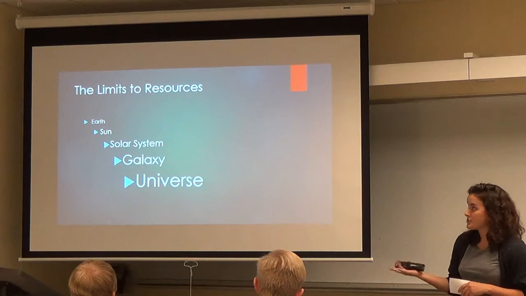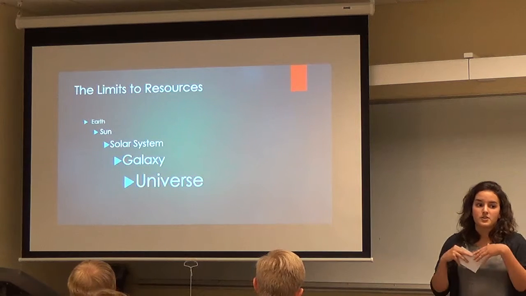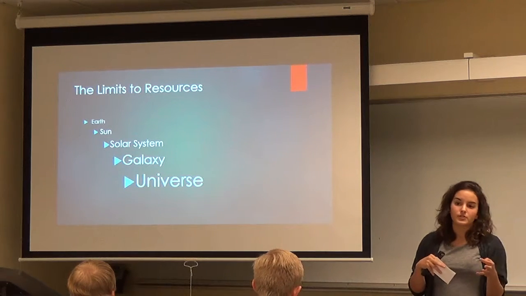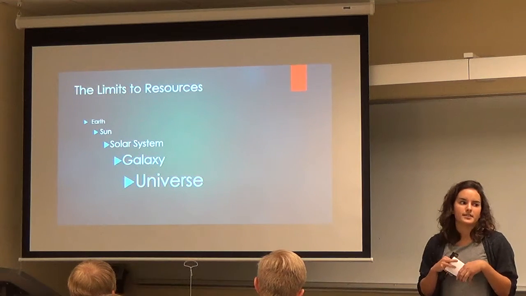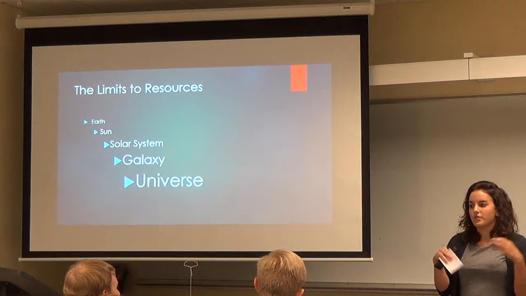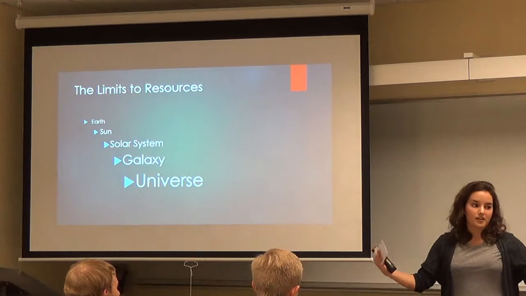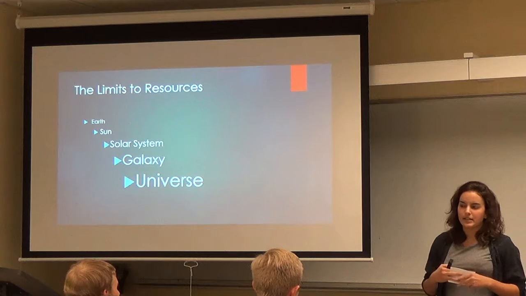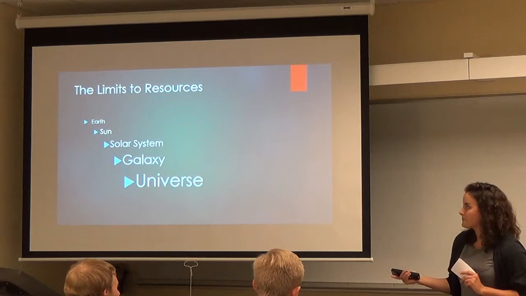Another limit comes from resources, and is there a limit to our resources on this Earth? Because the more we continue to explore this field, our resources do begin to become less and less, but that's just on Earth, and the Earth is hardly anything compared to the sun, and then we have the solar system, and then the galaxy, and the universe, and it goes on, and there really is not a limit to our resources, so there doesn't seem to be as much of an issue there.